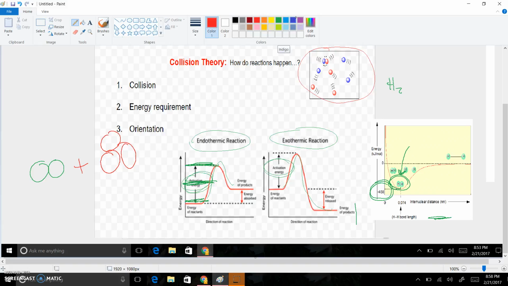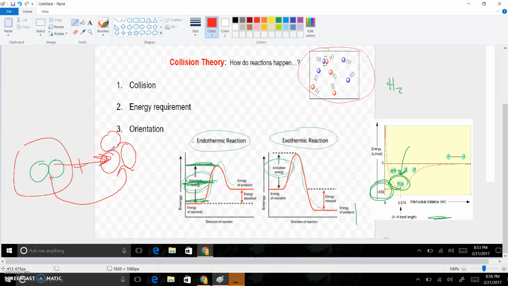a certain orientation. It's kind of like if you put a puzzle together. You can't just throw the pieces at each other and they collide and boom, then your puzzle's made. They have to hit in a certain way. So if these 2 happen to hit on this side, the reaction might not happen. It might be that these 2 actually have to hit from the side, right there in that spot. And that would be the orientation has to be correct.